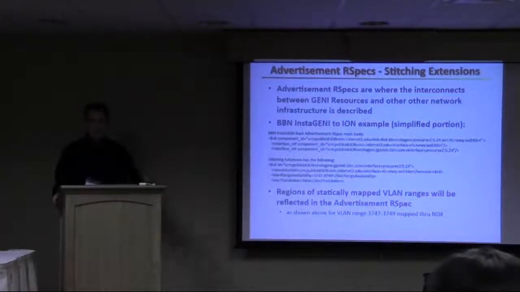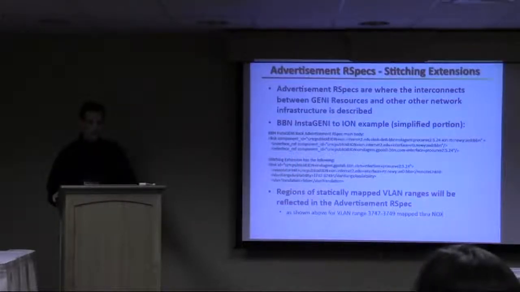So now this goes out in the advertisement RSpecs, and now when we start to do real-time stitching events, we now have the information we need to make decisions about what VLANs we can use. We have a whole system here for how Omni gets that information to actually get that into the integrated API slice create sliver request. So that's just an example. If somebody had a different range or dynamic networking, it would be very similar, there would just be some slight differences in how it actually is represented.